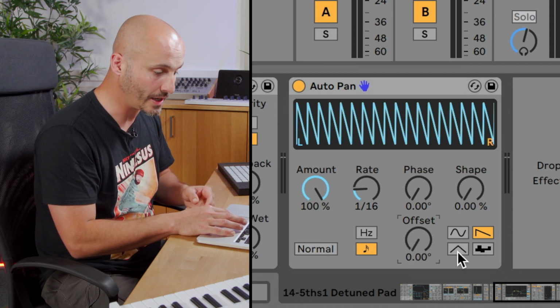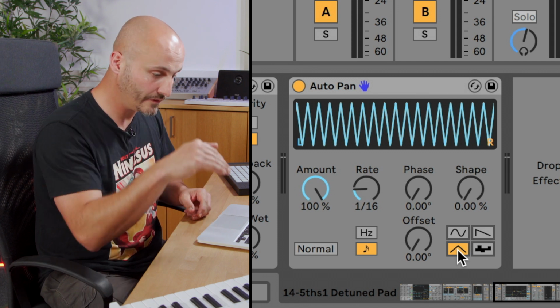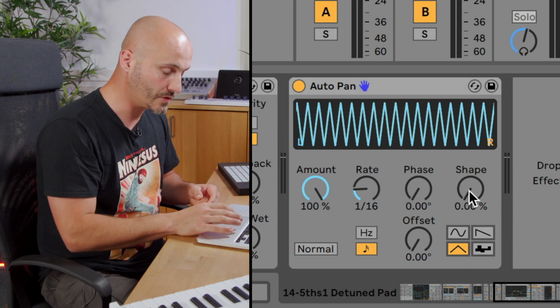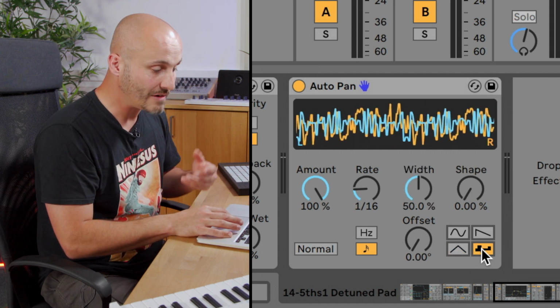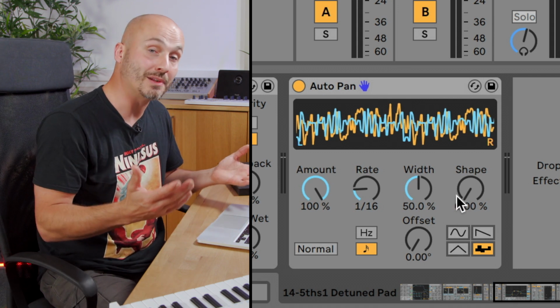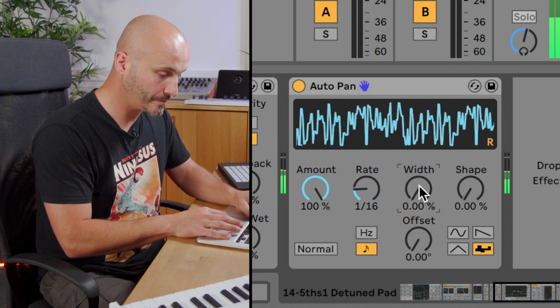So other aspects we have the ramp up, ramp down, so a triangle wave, which again has a different tonality because of the way it goes from its highest to lowest volume amount. And then we have a randomise effect, where we can basically just let it have a completely unpredictable nature in terms of how it's going to change our controls.